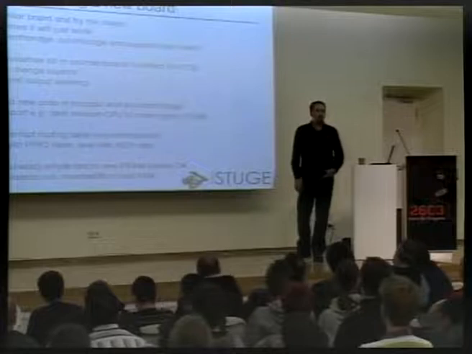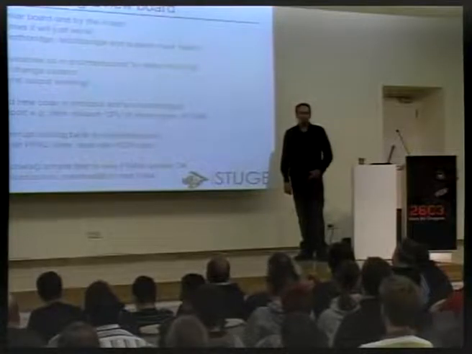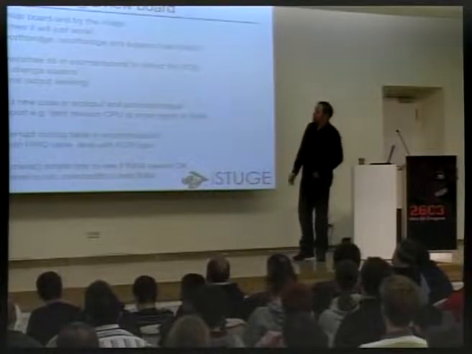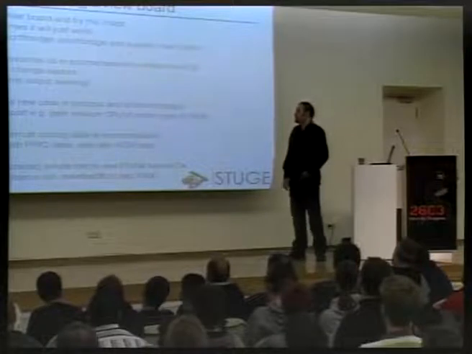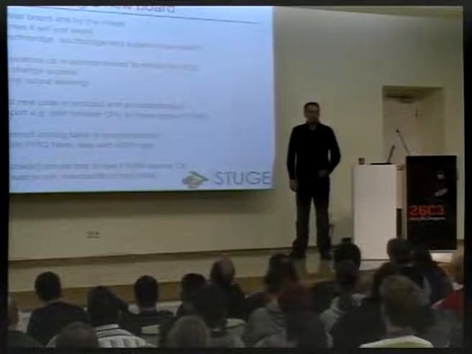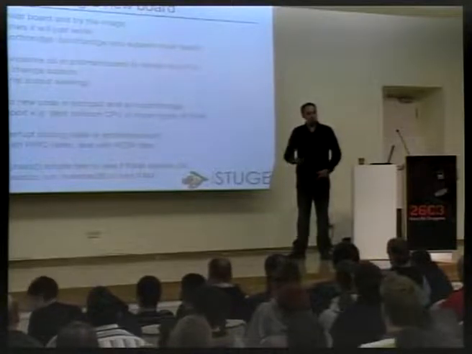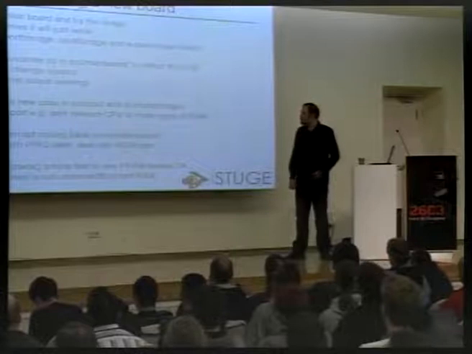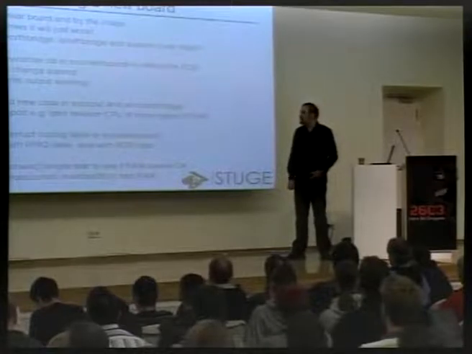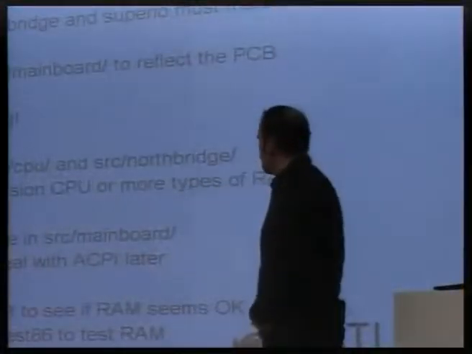First step is to get serial output going. It's just really painful to try to debug without having that. And worst case, you have to add some new code in for the CPU support or the Northbridge support, maybe the memory controller. If this board has a new CPU, or well, not a brand new CPU, but at least same family, but a new revision, maybe there are some changes that need to be made. Or you're using some RAM type which wasn't already supported by the RAM initialization code. That might need to go into the code base somewhere to properly set up.